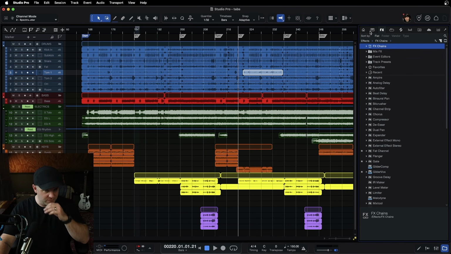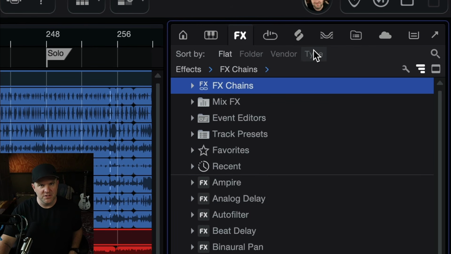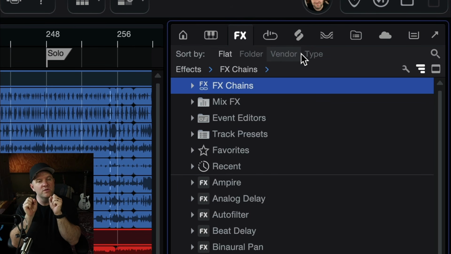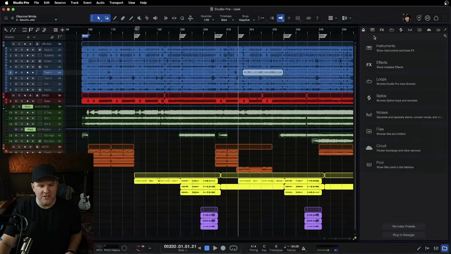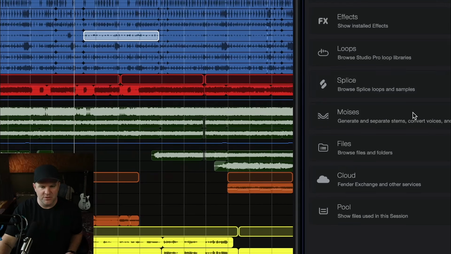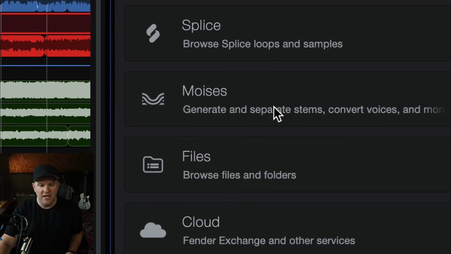One of the things you might notice with version 8.1 is this is called the browser over here. This is where kind of everything you would want to access in terms of software and a couple other things lives. The first thing is this homepage has been redesigned to make it a little simpler. So if you have not tested out Moises, which is brand new with this version, and you want to install that and see what that's all about, you can click here. It'll say install now if it's not installed.